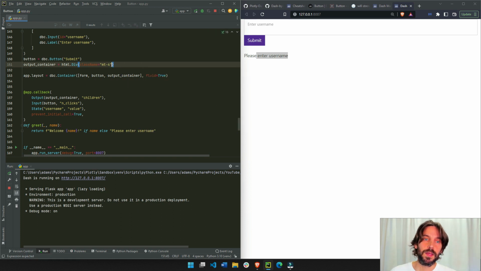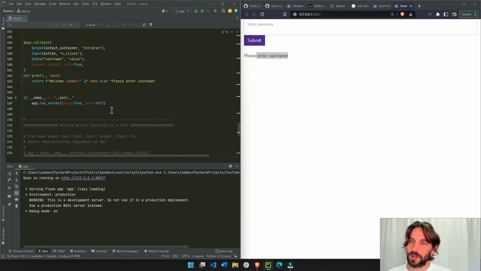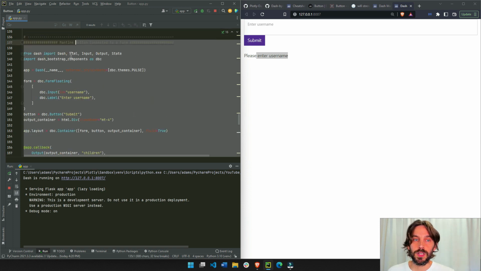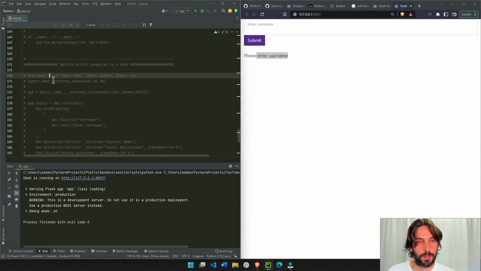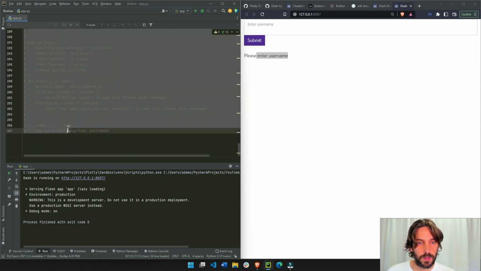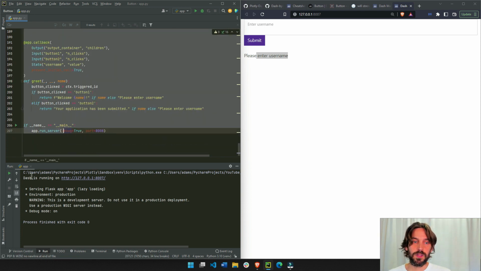All right. So this is for connecting the button to an input. Now I'm going to show you something very important, because you might have some apps that have two buttons, and the app needs to know what button was clicked on. So let's take this for example. This last piece of code, I'm going to run it.